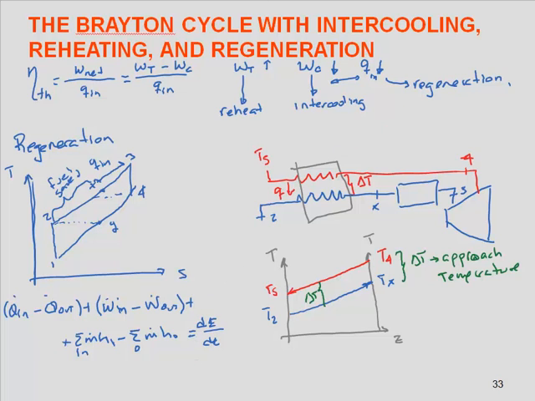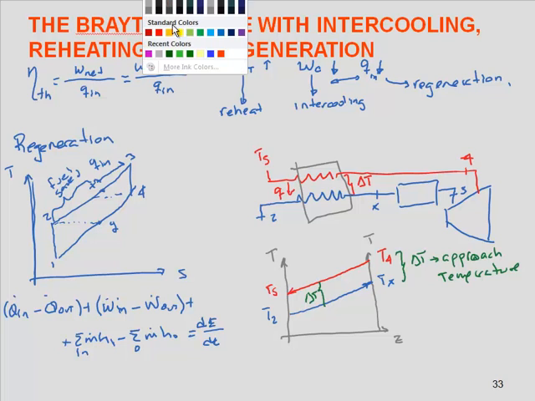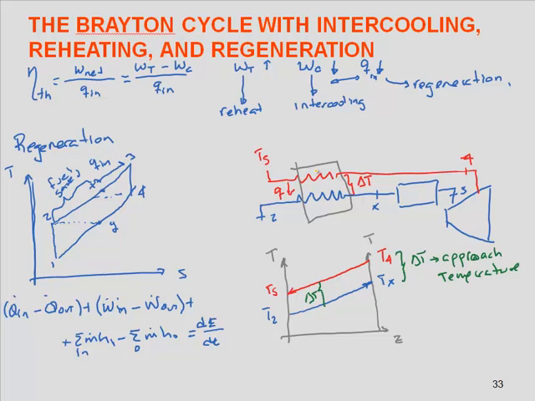Now, this heat exchanger, we want to have it isolated from the ambient, so we will not have Q in or Q out, because we want all the heat transferred from the hot to the cold stream, not to or from the ambient. This is rigid, so we don't have any work in or out, and this is a steady state device, so this is 0. If we expand this, and at this point we are only having one stream, one inlet and one outlet, so we can drop the mass flow rate.